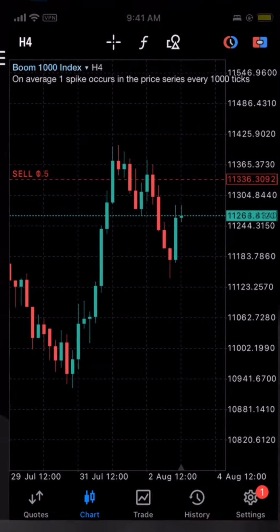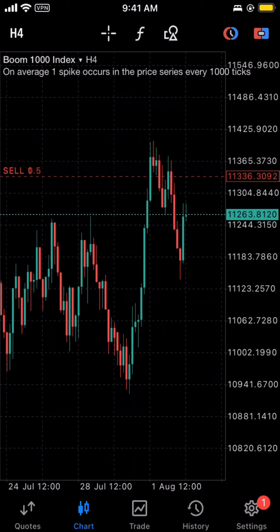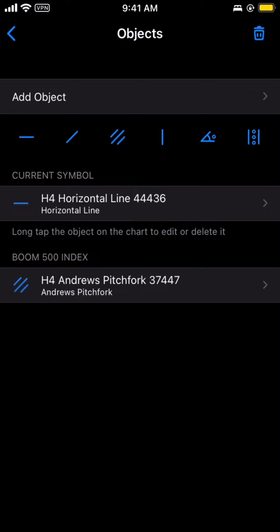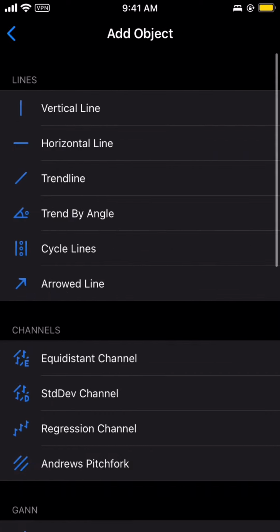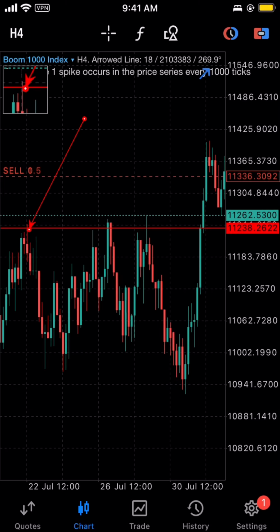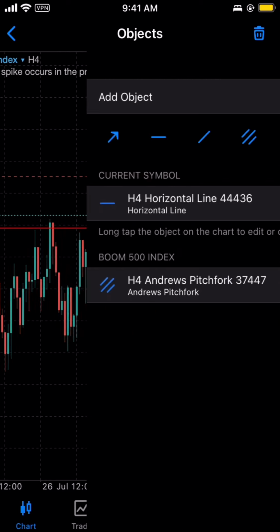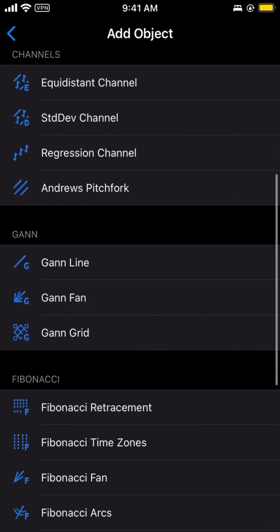So if we go back to this chart here, this is 4-hour time frame, right? In a 4-hour time frame, you can see here we have this area. This red line indicates that the market has been, sorry, let me grab an arrow here. Yeah, so here market structure changed. The market reversed again here 3 times. That means most traders will be putting their stop loss just above this area, so the area just above this red line will be a liquidity grab zone.